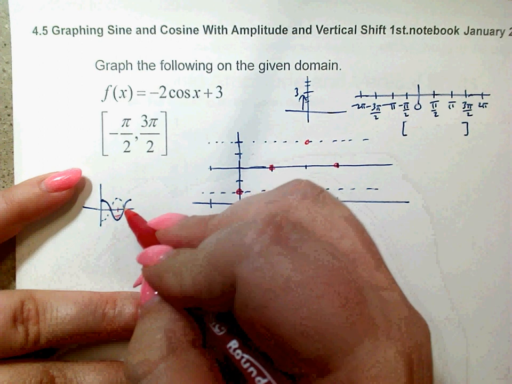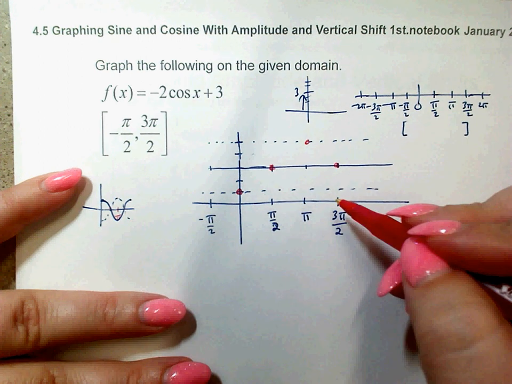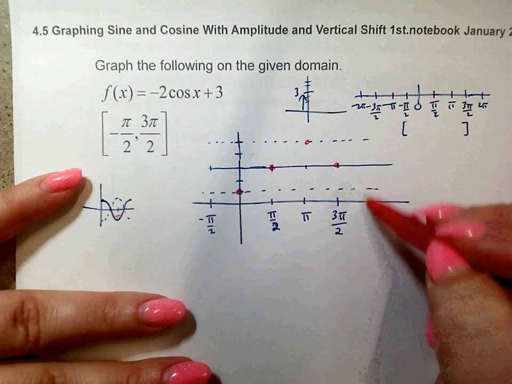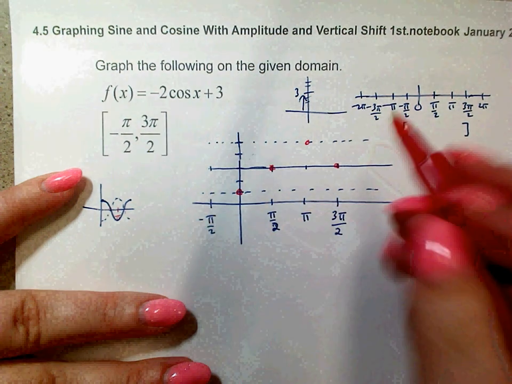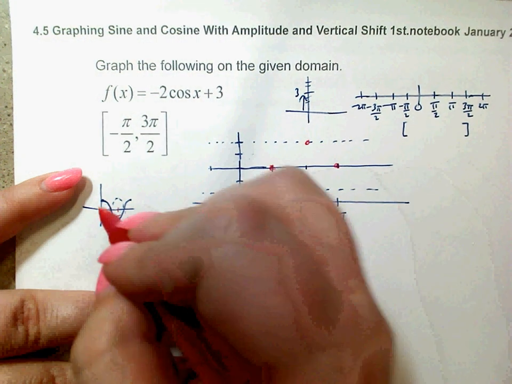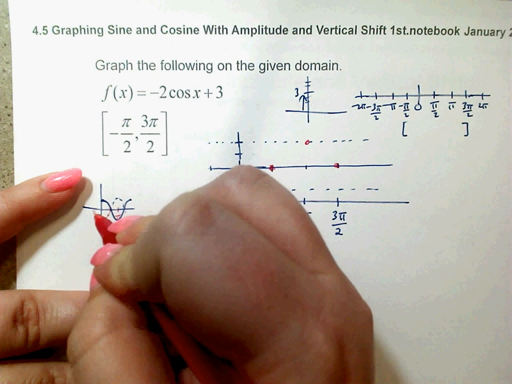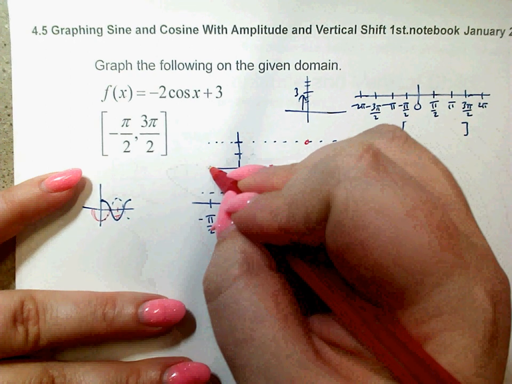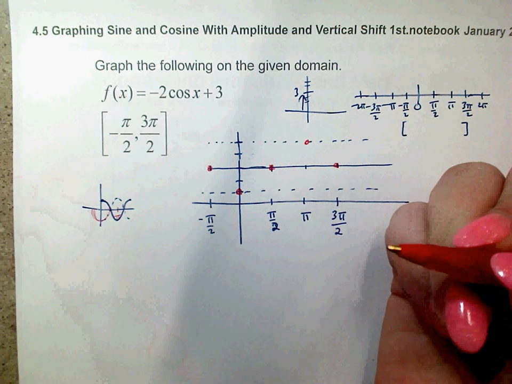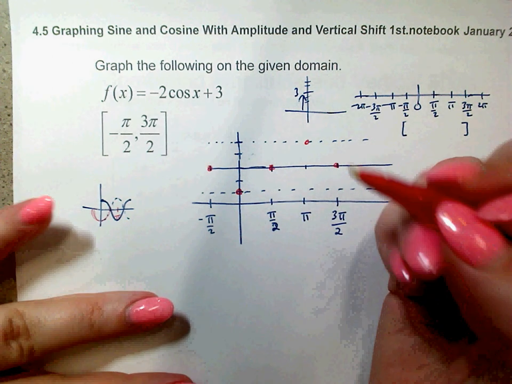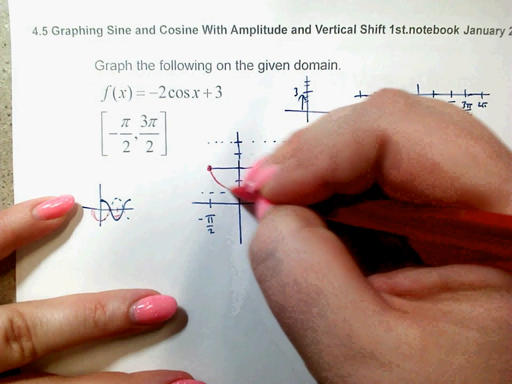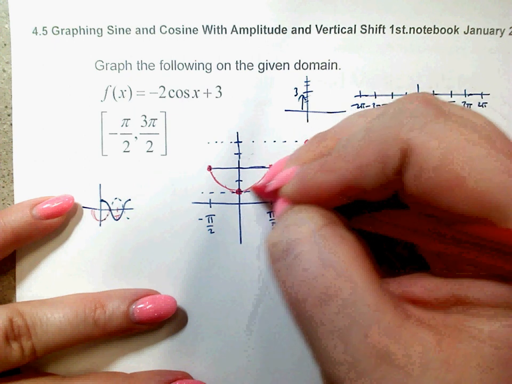So normally at 2 pi, I would go all the way down, but I don't want you to graph all the way. I just want you to stop there. And then we'll just keep the wave going. So if it went up to pi over 2 in here, it's going to go up to pi over 2 there. Okay. And that is the sketch of my wave.